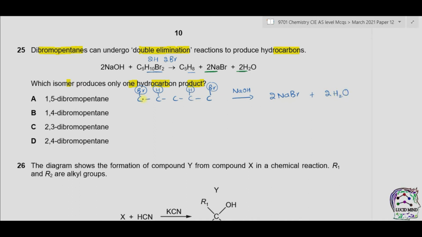Whenever elimination takes place, a single bond is converted into a double bond, as these 2 carbon atoms are involved in elimination and these 2. So therefore one double bond will come between these 2 carbon atoms and one double bond between these 2. So the product will be C double bond C, then we have single bonds, then again double bond C. Rest are the hydrogen atoms.